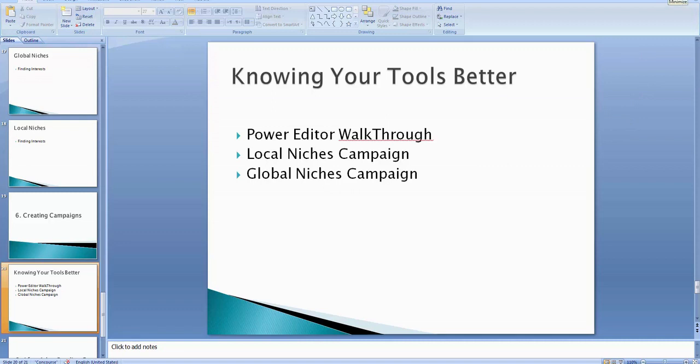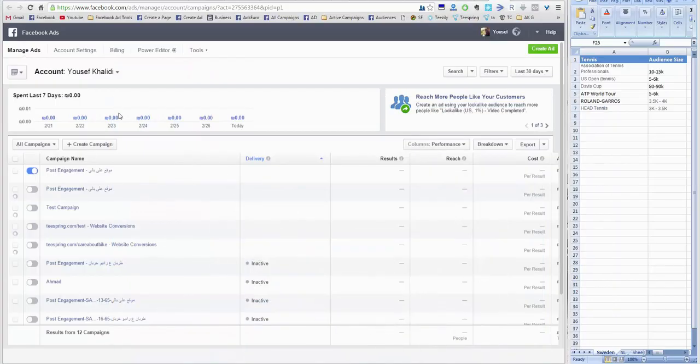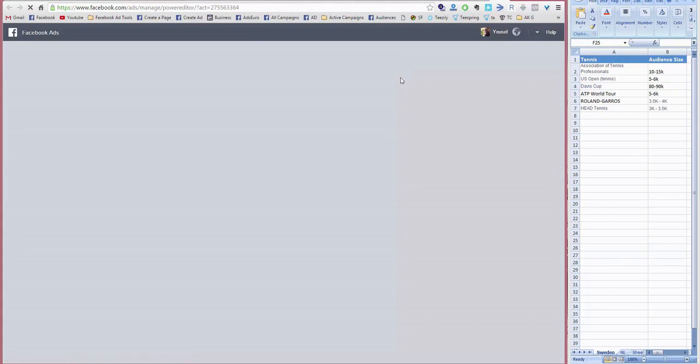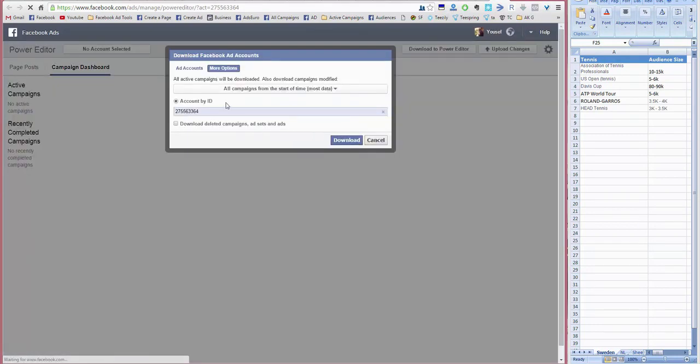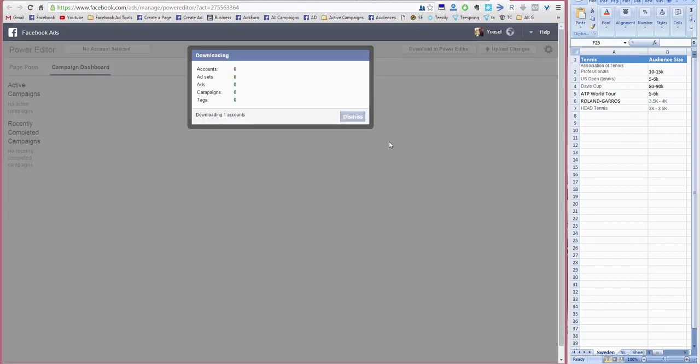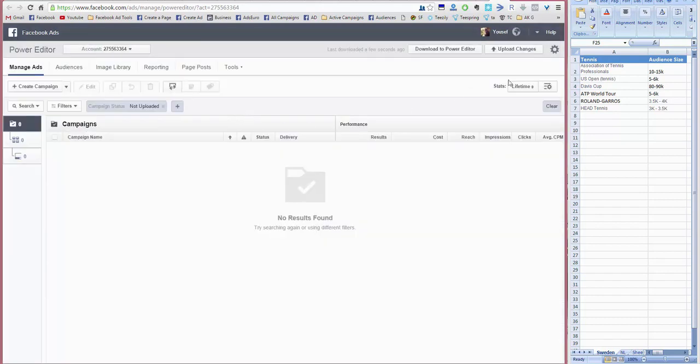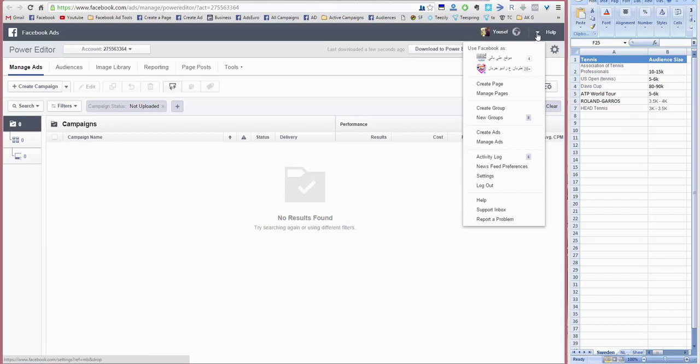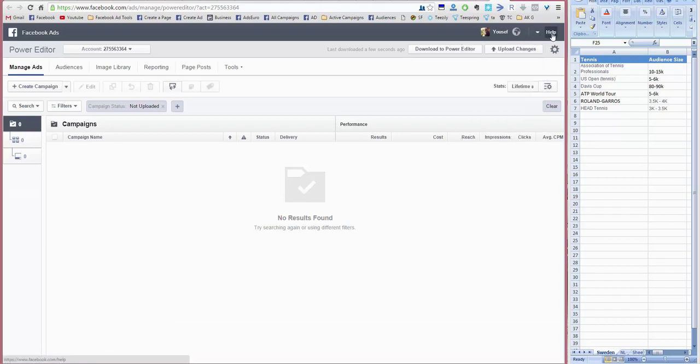So first of all, we need to go to the Power Editor. From the Ads Manager, we click on this button here called Power Editor. We click on it, a pop-up will come, and it is the one and only Power Editor. So first of all we download all the accounts, all the things, and then we make sure that we are using the new Ads Manager.